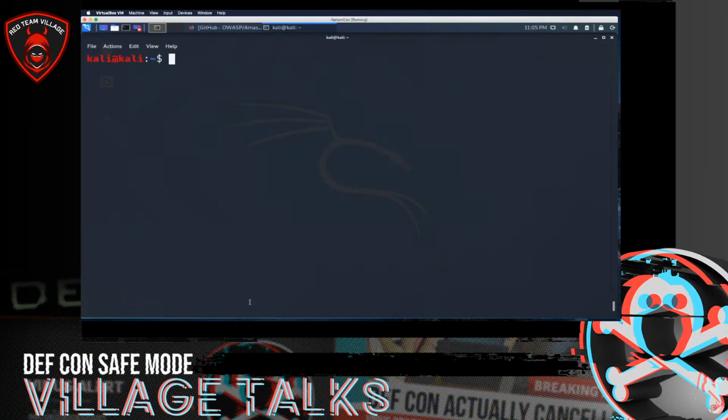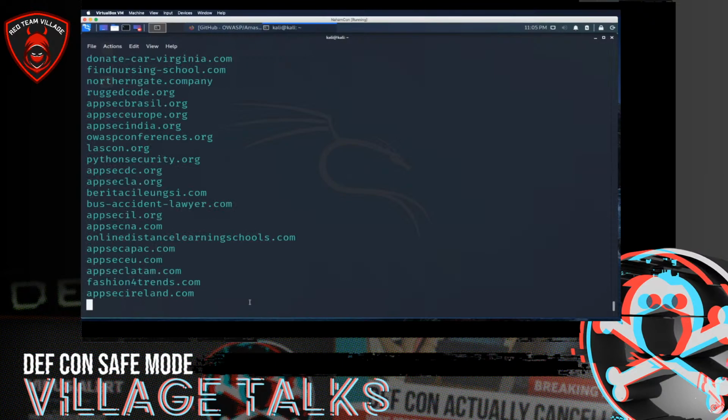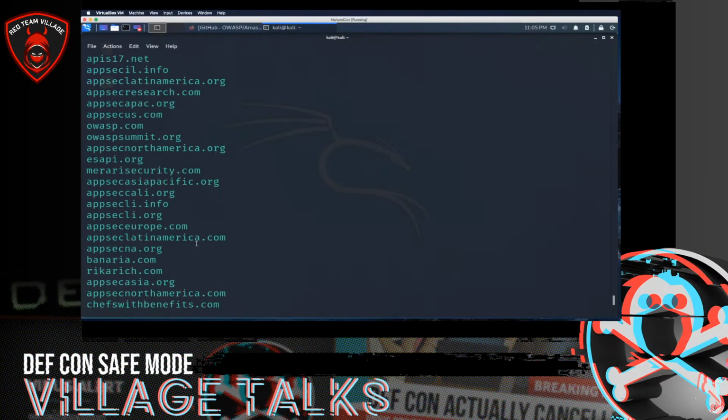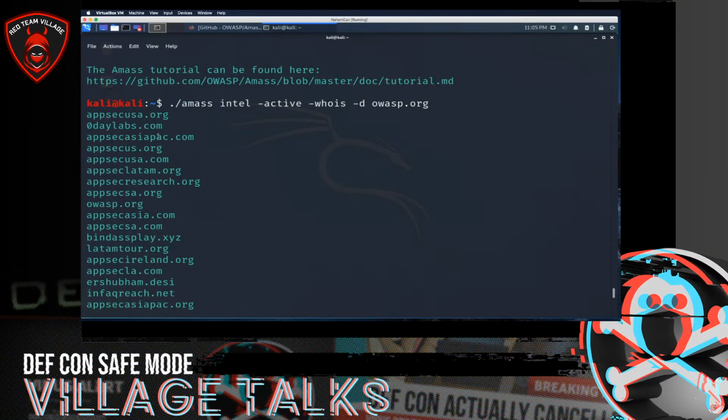So it will be amass intel active whois OWASP.org. What this is going to give us is, it's going to try to find more domain names that seem to be related or associated with OWASP.org.